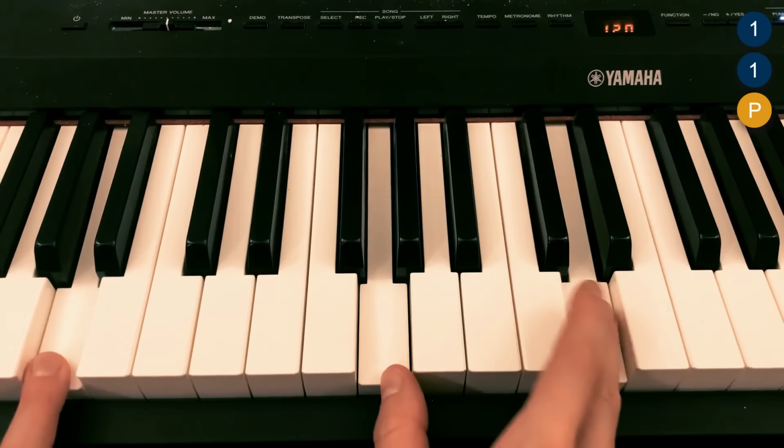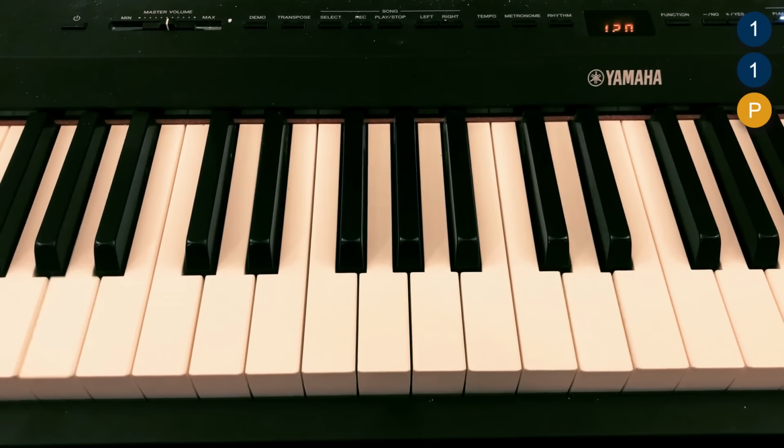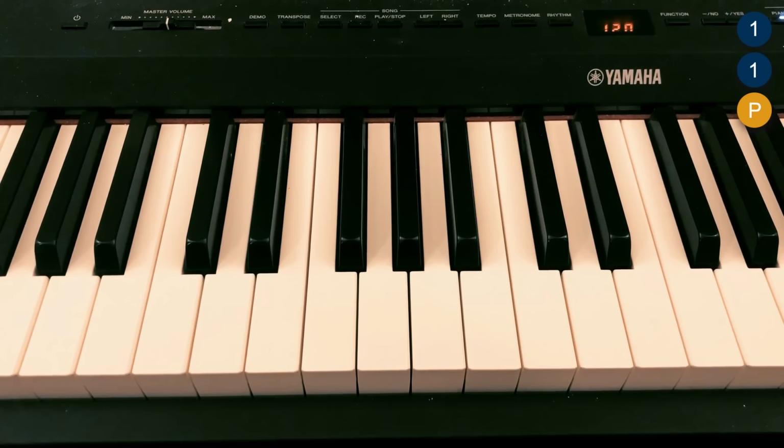Let's see. Oh my god. I hope you'll be able to manage this. A, G, and D. Okay, if you got that, very good. Well done. B, E, and G. Okay, if you've been able to get this, well done, okay? This is not easy. And if you haven't been able to get this, that's absolutely fine. In the homework bit, I will tell you how you can practice some more. You can watch back if you didn't manage to get all of them, but well done if you did.